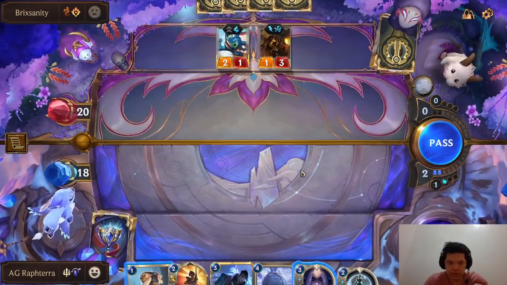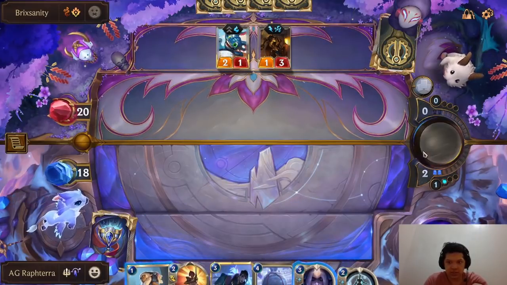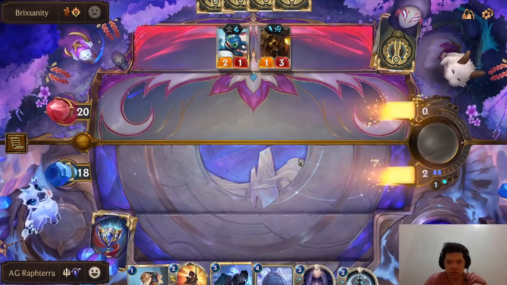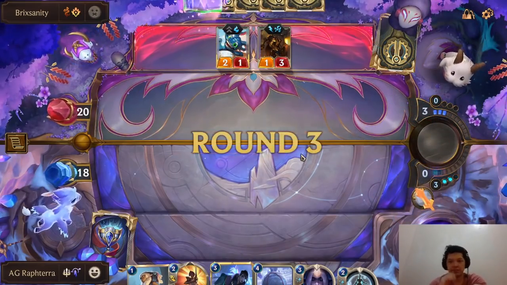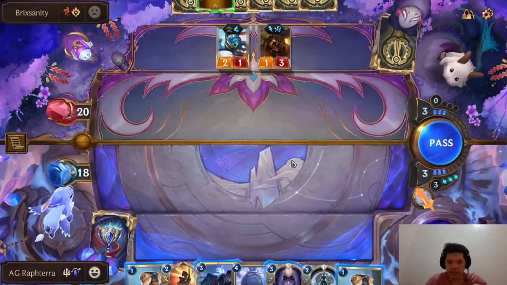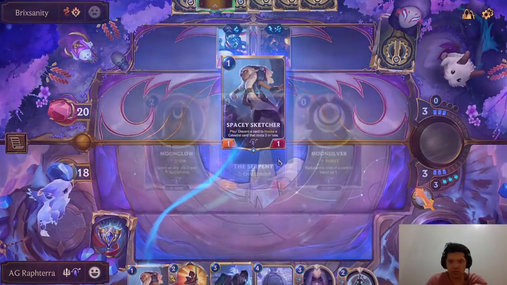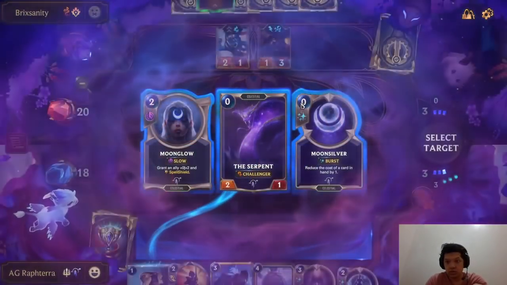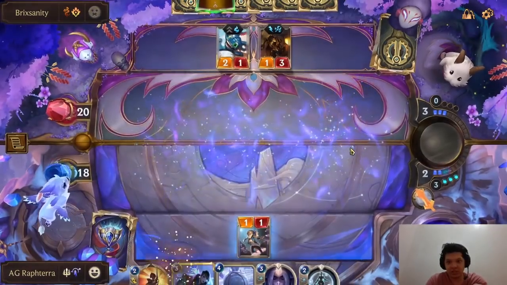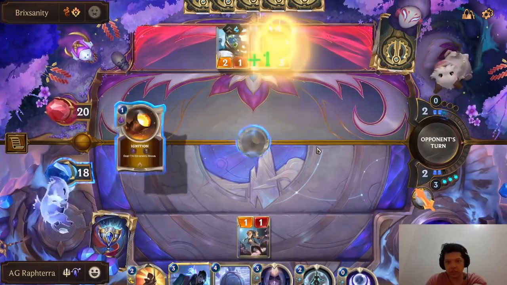Probably don't want to summon Aphelios immediately. Veil Cascade is not that good here. But for now, I'll just pass. So we have something to discard at least. We can't play Aphelios here. We can play Aphelios actually. So we will have a tempo boost.